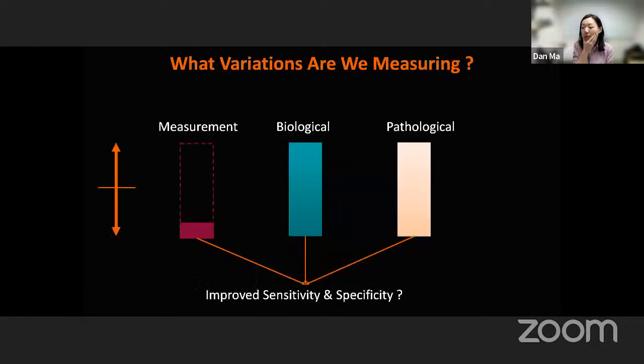So what does that mean? What does high reproducibility contribute to the measurements, or to what we want to measure? Once we reduce the variation of measurements, the actual physiological and pathological changes can be more obvious. So in certain ways, we try to improve the sensitivity and the specificity of detecting what we actually want to measure. That may include physiological variation of the whole brain or very subtle lesions that we have already seen.